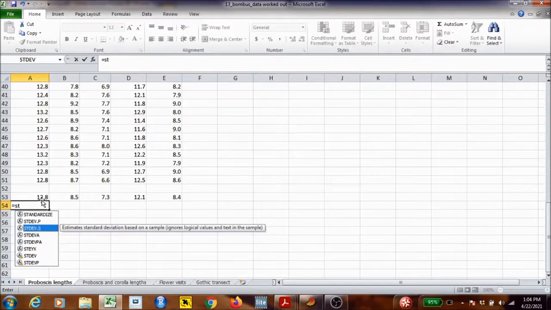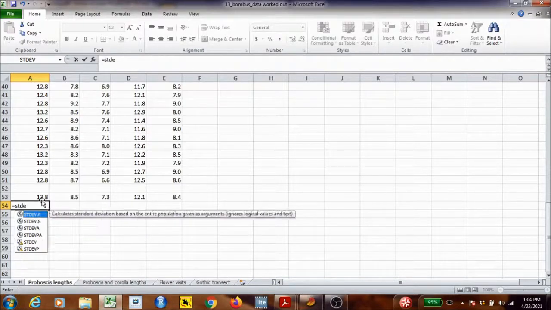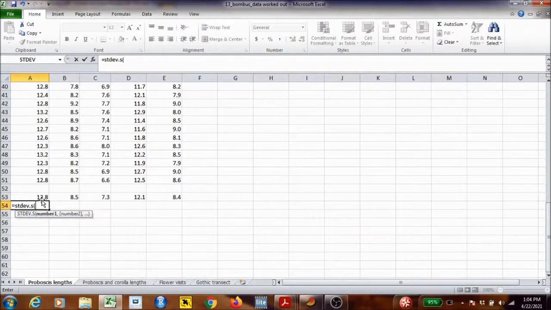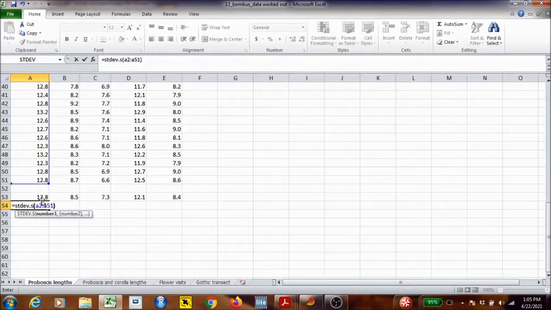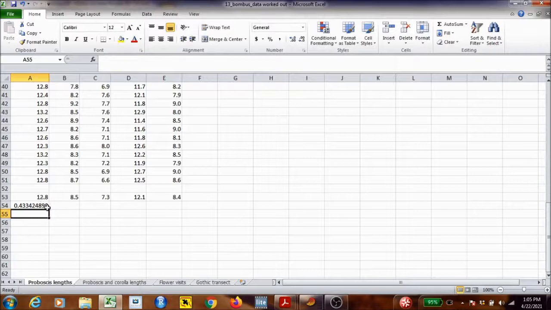Yep, that's the one I want. So STDEV.S, and now I want A2 through A51. And that then gives me the standard deviation. And again, I can just highlight that, Control C, and then Control V.